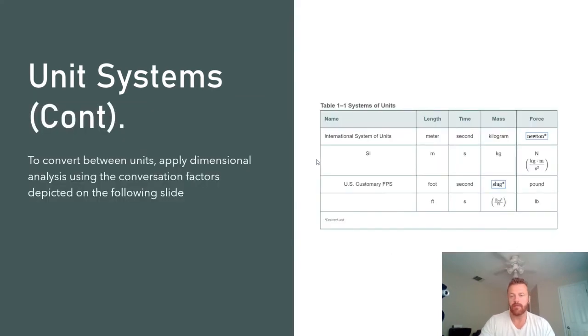So here are the four fundamental quantities that we defined in the prior learning module: length, time, mass, and force. Notice that in the international system, we use units of meters, seconds, and kilograms, respectively. And the unit of force, as denoted by this subscript asterisk, is actually derived in the SI unit. Namely, what is a Newton? Well, if F equals ma, then the Newton should take on the units of the product of mass times acceleration.